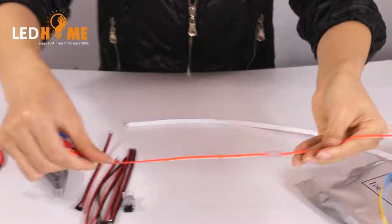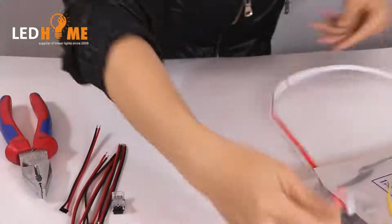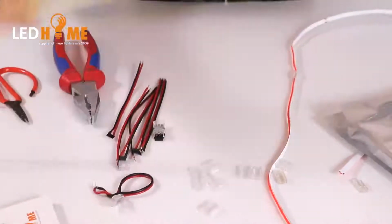Okay, this is for 6 mm PCB. We also can try from the 10 mm PCB. Okay, this is for strip to strip side.